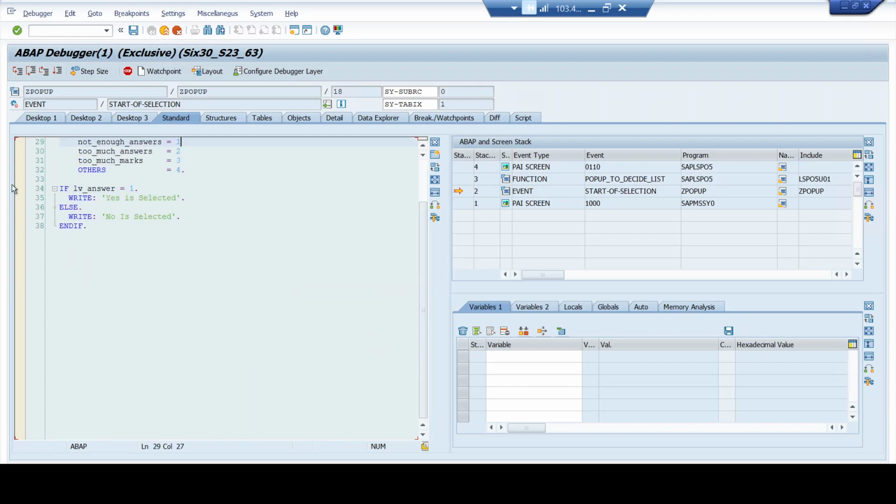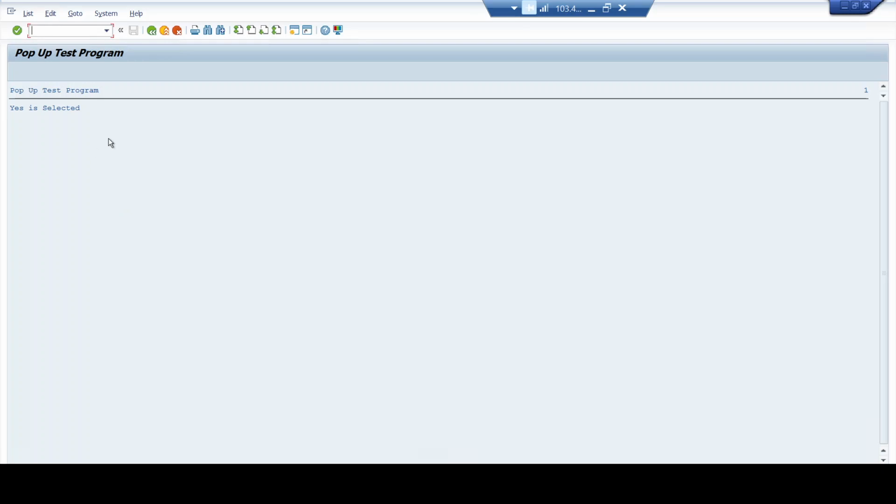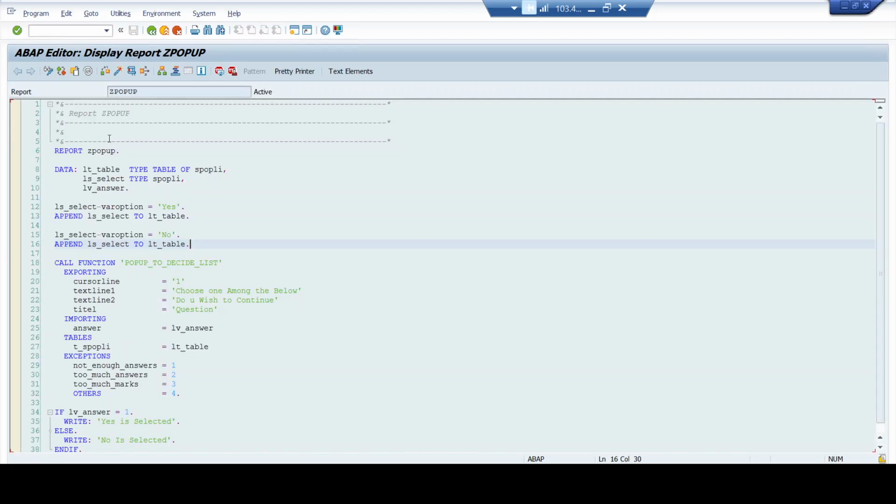So I'll place a breakpoint here, to understand what happens after I choose an option in the pop-up and click on execute. My breakpoint will get stopped here. Now I'll check what the value is. It is 1. So this command will get executed and I will get the result as yes is selected. The program is pretty simple, just for you to understand how we have to debug a pop-up screen.